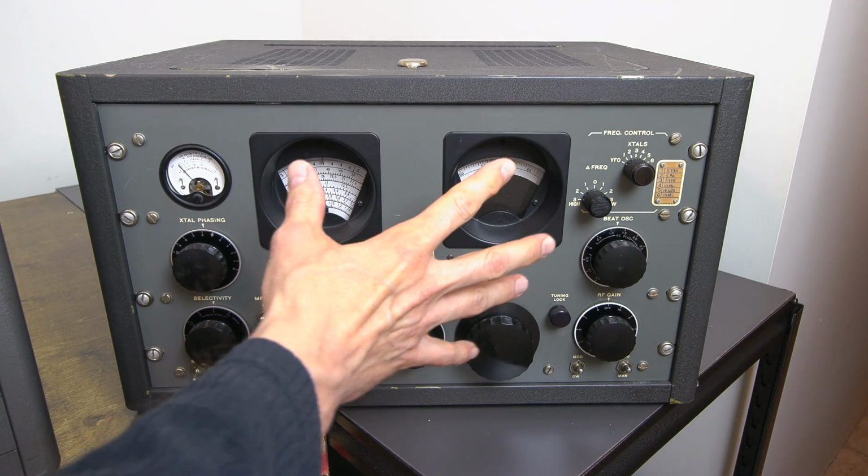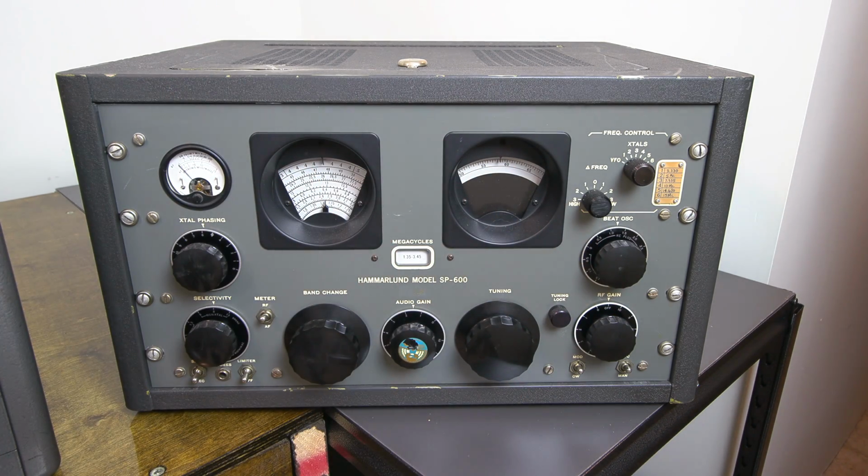This one has a broadcast band, and all of them will receive the broadcast band in this lineup. So that way we can very, very easily compare them and listen to some broadcast band DX in the end, which is one of my favorite things to do. Tuning in those distant stations from around the world. And yeah, it is a lot of fun. So that's the lineup, and that's what we're going to do.